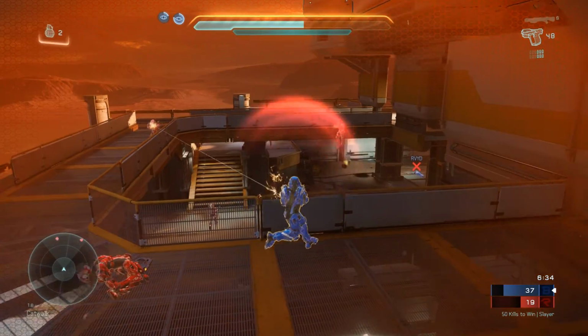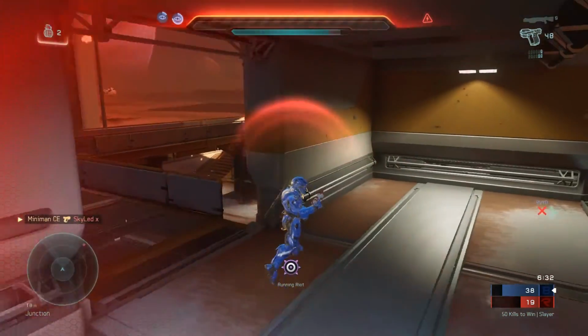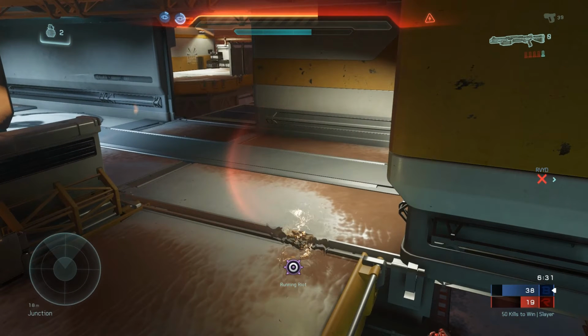Now there's 2 things to say here really. Firstly, if those guys would have just used their pistols, they would have killed me so easily. But as it is, I just paused just before I dropped down there. As it is, they were both using their assault rifles. And again, it's a common thing. The assault rifle is quite powerful in Halo 5, probably too powerful.